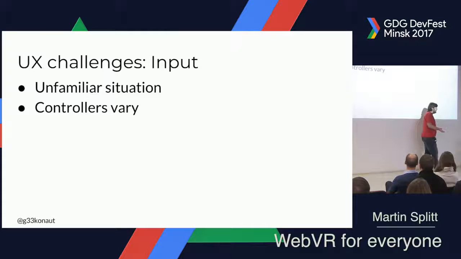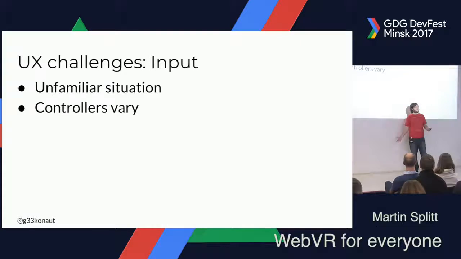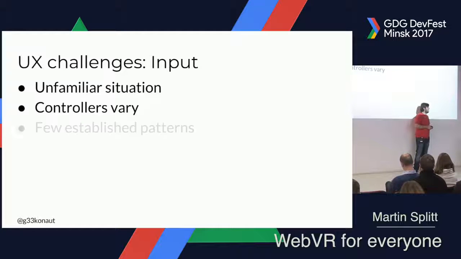Also, controllers vary. So if you have a complicated action, like, I require you to press these two buttons at the same time, what if these things are wireless, right? What if the battery is dead? That means I can't use your application. Press both controller triggers at the same time. I'm like, I only have one because the other one is charging. Screw you. And you're like, it's not doing anything. Don't assume that people have controllers. There are A-Frame progressive controls. They allow you to figure out what the controllers are and then use them as you like them.